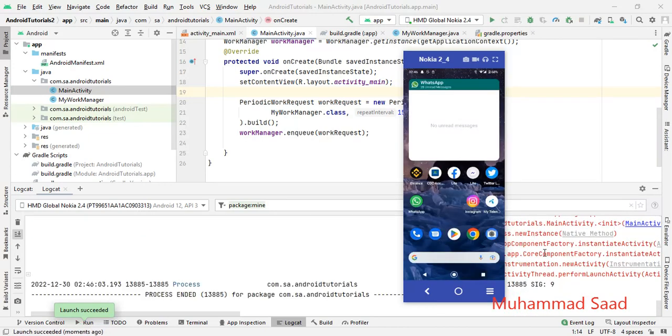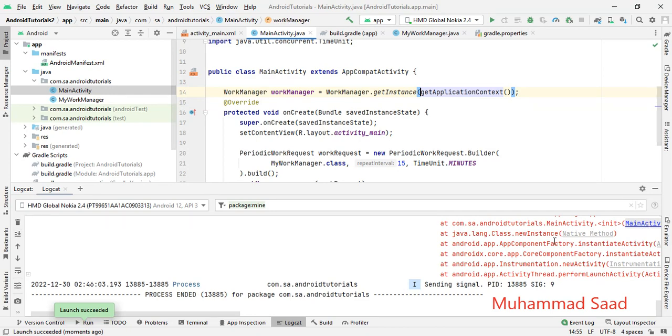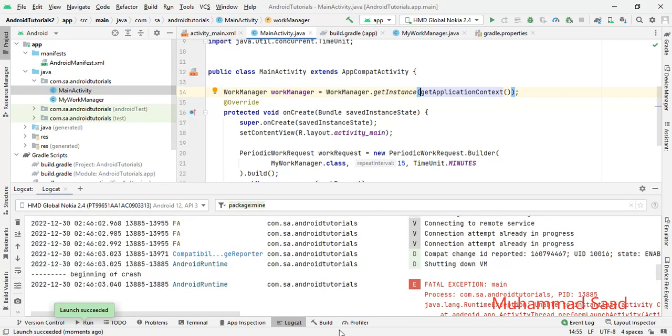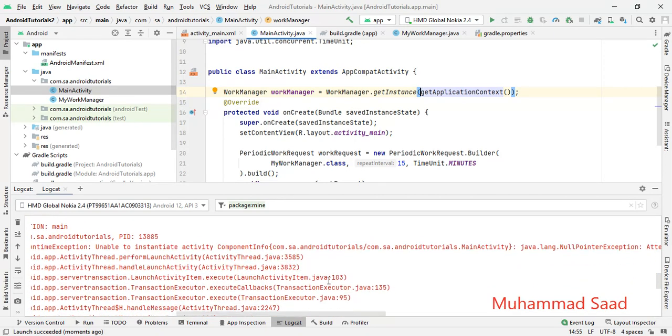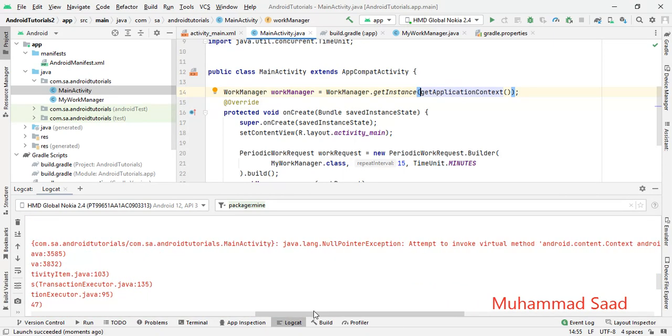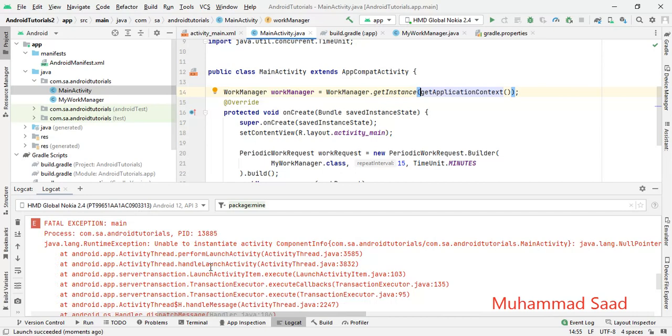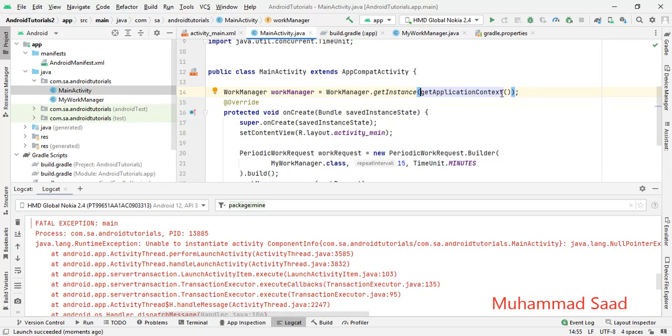I think some error occurred. Let's see it. Okay, I have to use activity dot this. Okay, let's check it again.